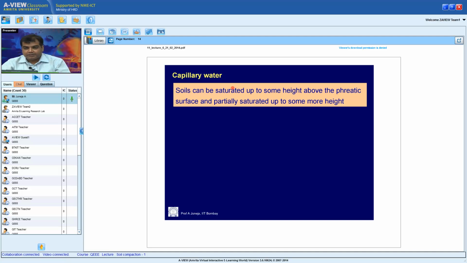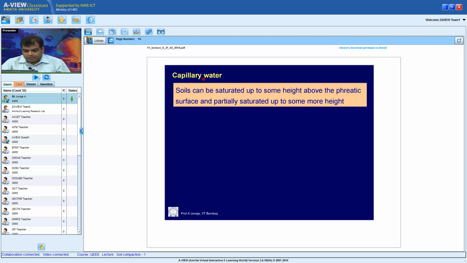If you have any questions, we'll take up questions towards the end, last 10 minutes or so. Okay, we have good time today, in fact, to do a problem as well. So let's quickly go through the other water, which we spoke about, the capillary water. The capillary, elementary physics has taught us what capillary is, and we're going to use that analogy, what we studied in school physics.